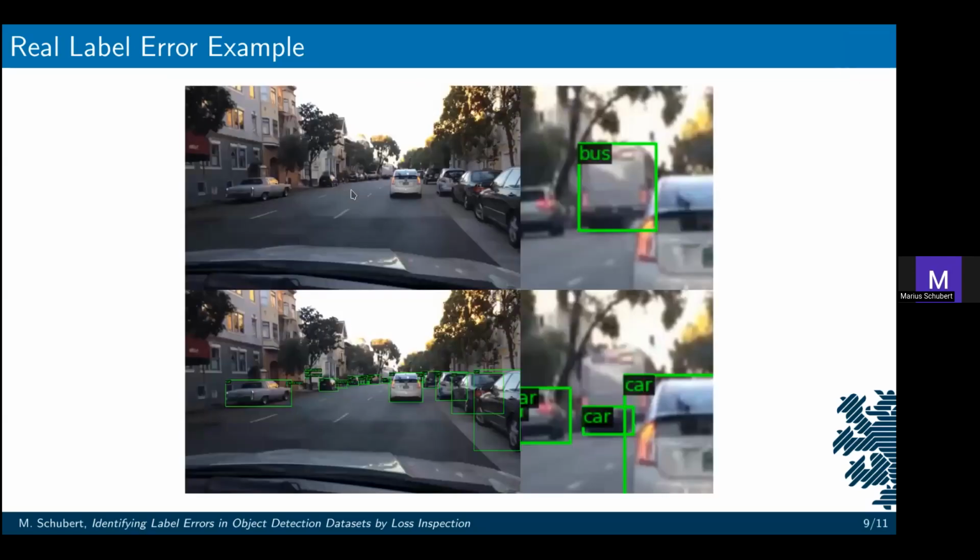And here, the second example, we see that the bottom black part of this bus is incorrectly labeled as a car. So this means, in this case, we identified 2 label errors. Either we have a spawned car and a missing bus, or the bus was just incorrectly localized, so forgotten this part of the bus, and assigned to the wrong class. So all in all, we found 2 label errors here.